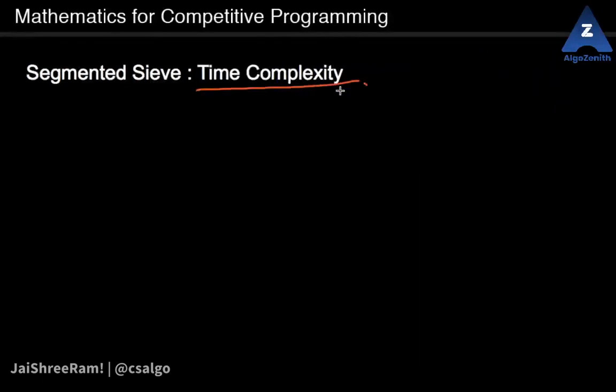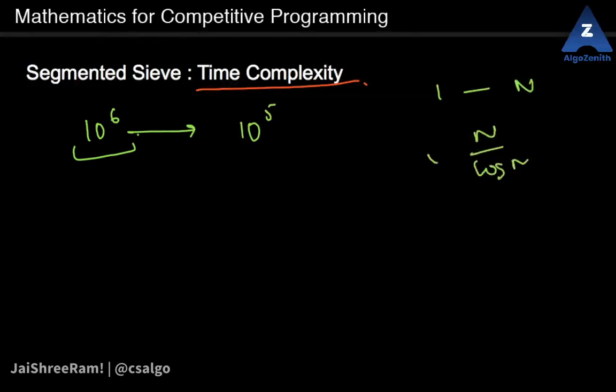Now if we talk about the time complexity of this whole part, let's quickly talk about how many primes there are up to 10 to the power 6. So we will loop on the primes in 10 to the power 6, right? That would be around 10 to the power 5. There is this nice theorem that from 1 to n there are approximately n by log n primes. This is a general approximation of the count of primes. So there would be around 10 to the power 5 primes till this.